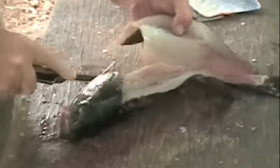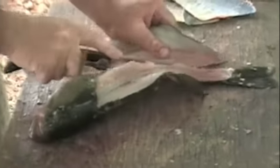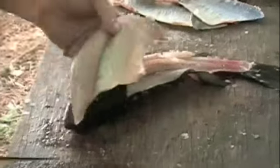We wouldn't fillet them. When they're cooked, the bones come out quite easily. Right.